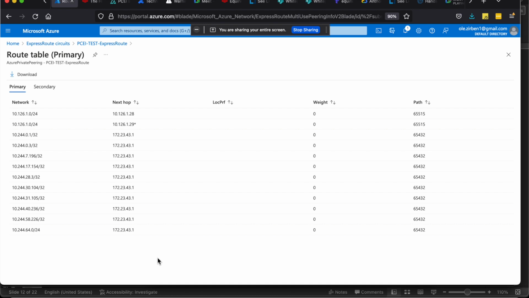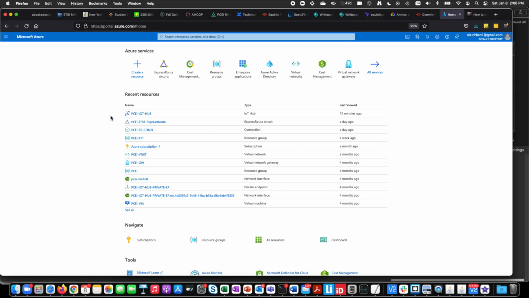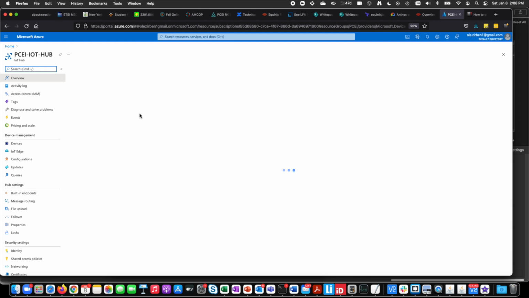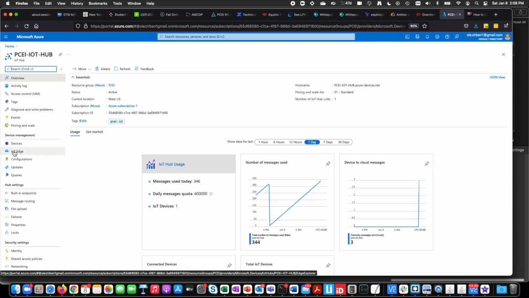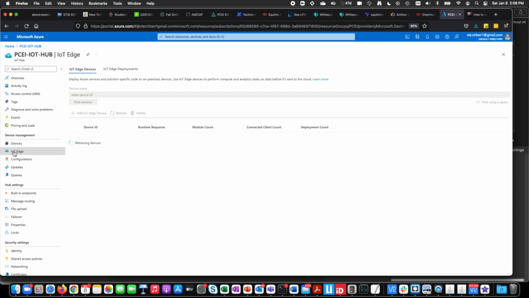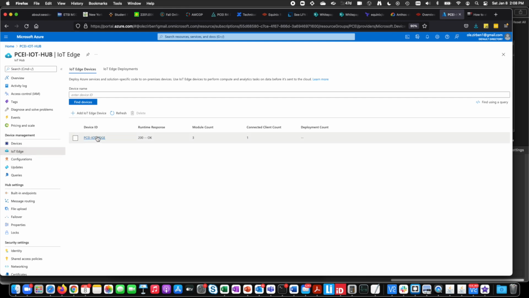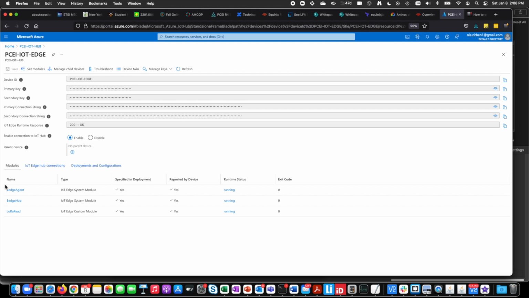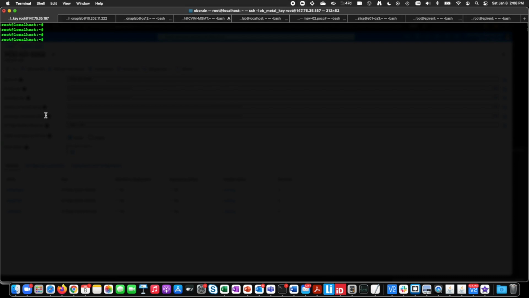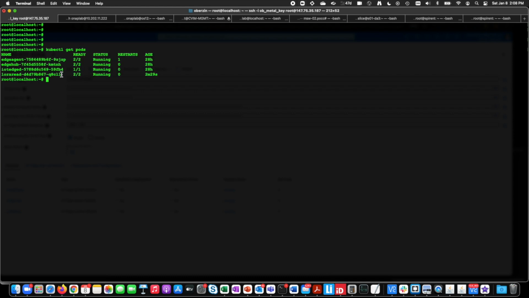At this point, we're ready to verify end-to-end messaging using an IoT client. But before doing this, we'll verify that the IoT hub inside the Azure Cloud sees the IoT edge device in Dallas correctly. So with this, we will look at the IoT edge device, its status, and you'll see the system pods and the low power messaging pod in the running state as reported by the edge application to the cloud. From here on, we will look at the status of the pods inside the edge cloud. So we'll look at the logs of the IoT messaging pod. And it should say that it's just listening, ready to accept messages from the clients.